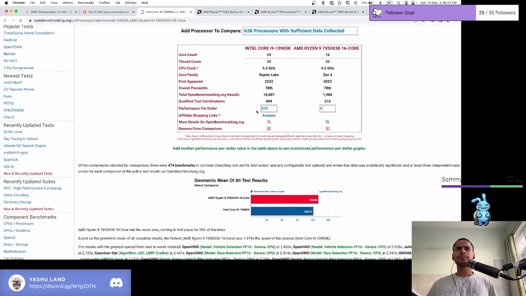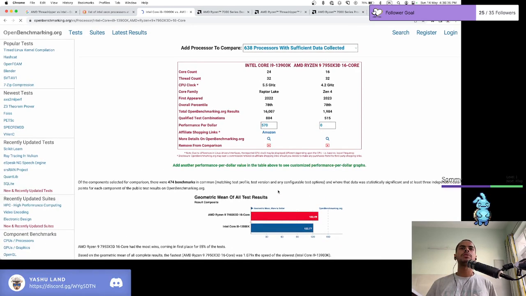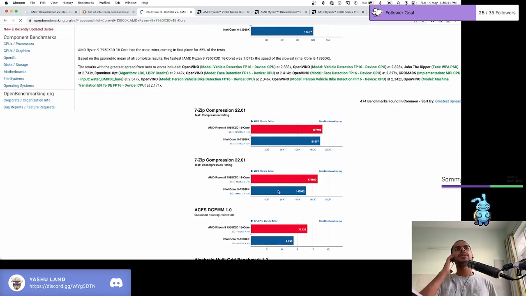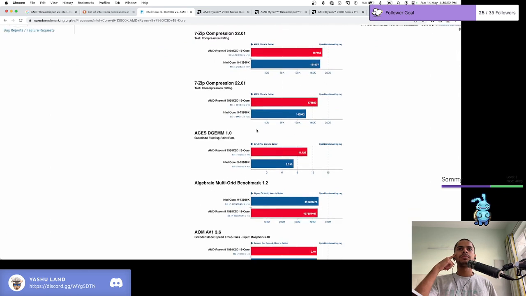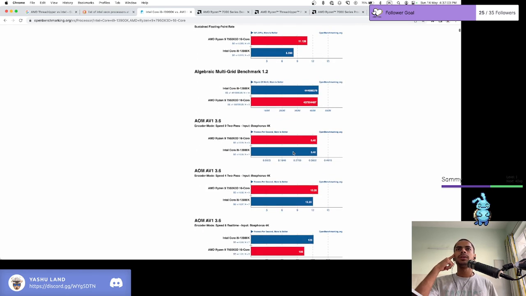All right. Straight off the bat, over here there is some difference. Geometric mean, more is better. Okay, I'm also not sure if these results are biased or not, or maybe they are just pure. Actually, it's kind of nice that these results are based on the particular test which has been done, for example 7-Zip compression. So Ryzen wins over here, and over here Intel, more is better. I think it is quite close, but in general I see AMD Ryzen 9 to be more performant over here, and here it's equal.